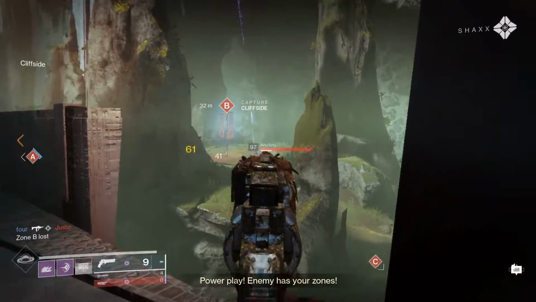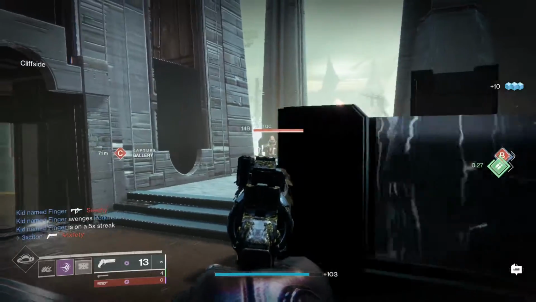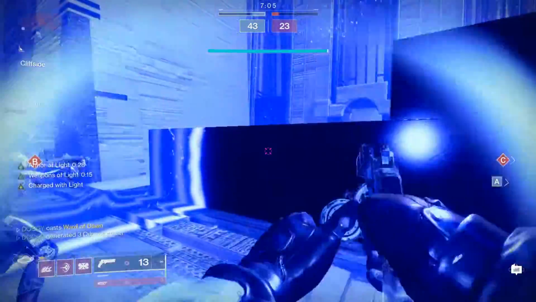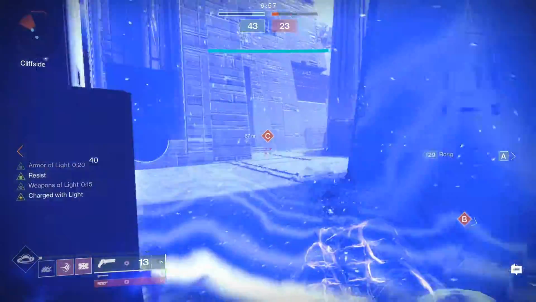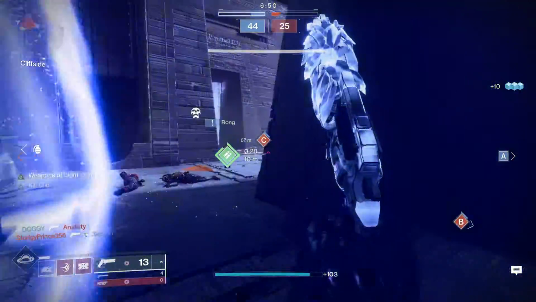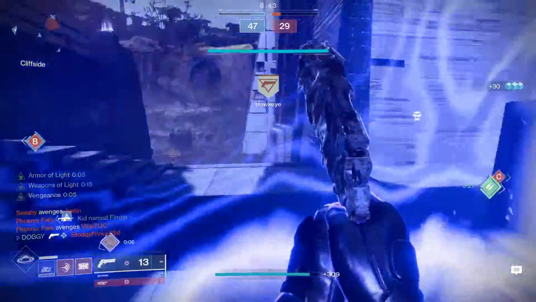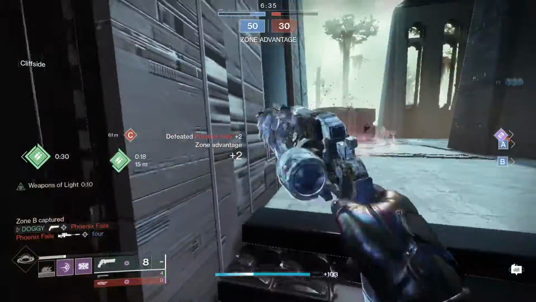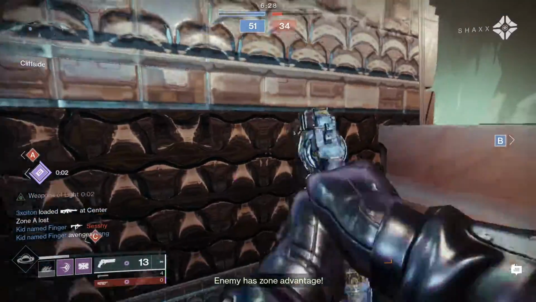Zone B lost. Power play. Enemy has your zone. Okay, again, assist, that'll work. Zone A captured. No. Not today. Ooh, someone's actually burning. Yes. Zone B captured. Zone advantage is yours. Yes, snipe him, not me. That worked too. Thank you, teammate. Dude, come on. We've got this. Zone A lost. Enemy has zone advantage. That's bad. We don't want that.